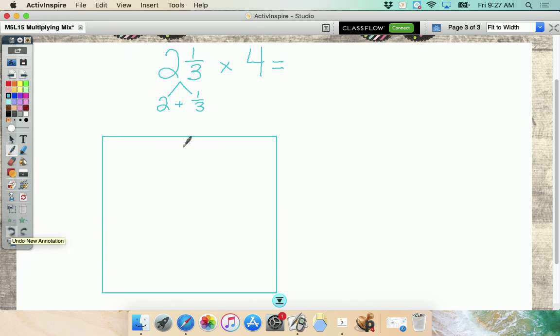Wait, I could do it like this. There's a number here, and then a number in each column on the top. It's however you want to draw your line. Okay? Doesn't matter to me. I guess I'll keep mine like this. But if you do it the other way, it's no problem. So, what goes on the side? 4. And then 2 1/3 goes here. And do I want to put that plus sign between them? No, because I think it's messing us up. We've got so many things to remember.